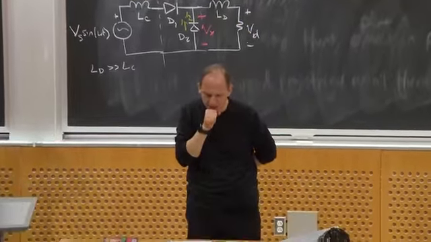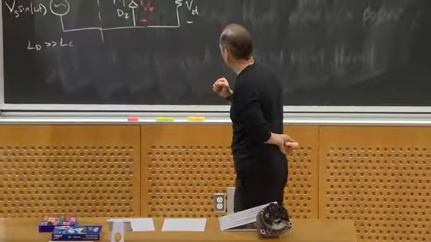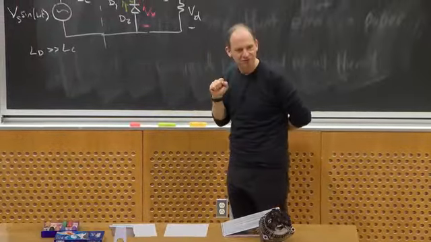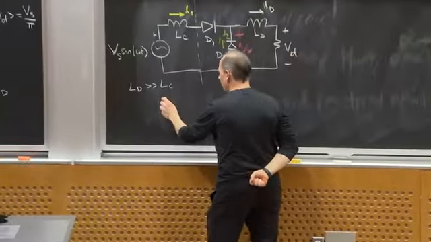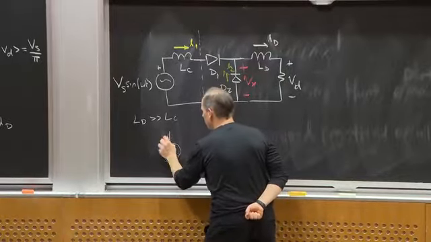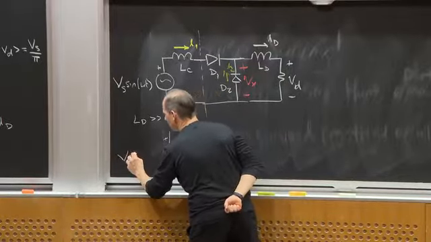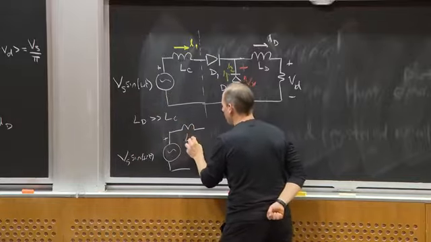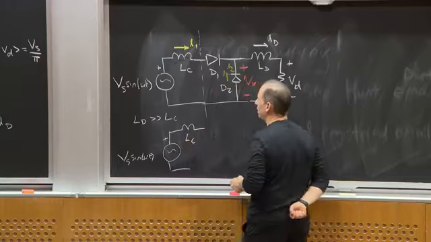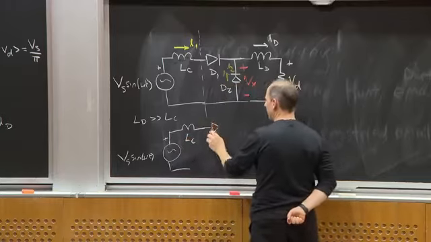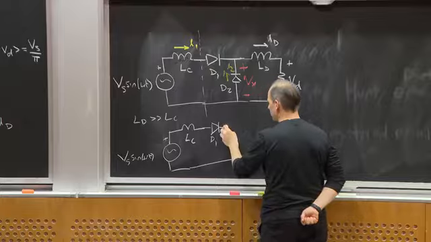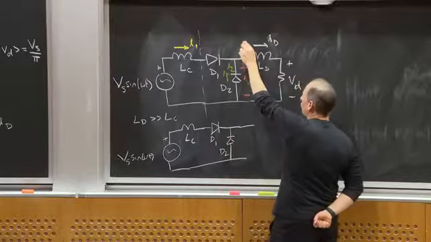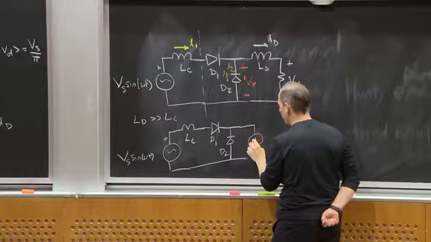And what we can do in order to analyze this circuit is maybe I'll make a simplification just for us going through it. And I sort of already did it over there and didn't really mention it. Maybe what I'll do is I'll come in here and I'll say, okay, here's my voltage, Vs sine omega t. Here's my leakage inductance, or I call it L sub C for commutating inductance for reasons we'll discuss. Here's my diode D1, and here's my diode D2. And I'm just going to replace this whole second piece with a constant current ID.